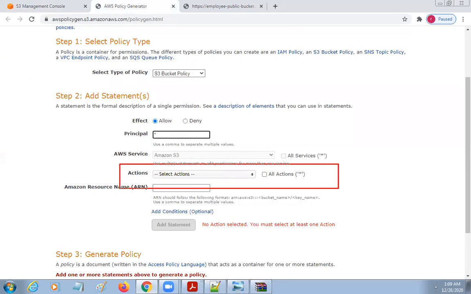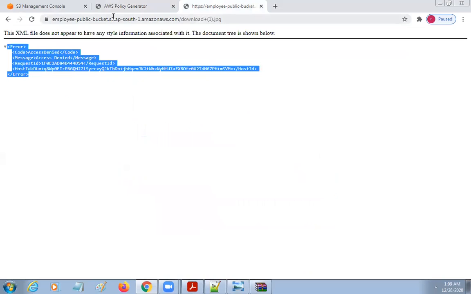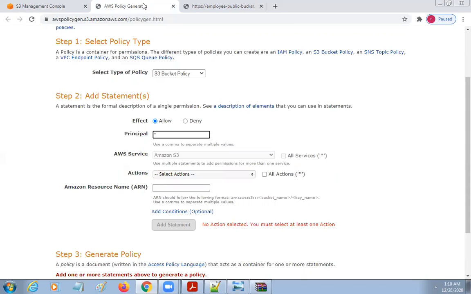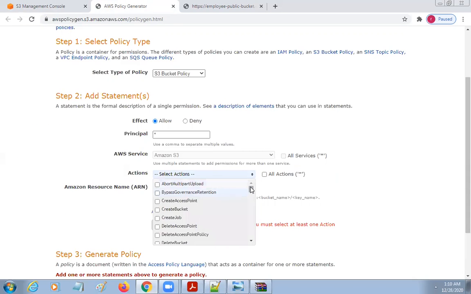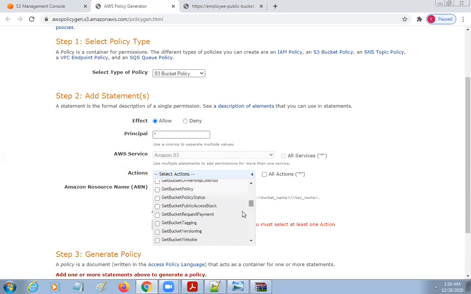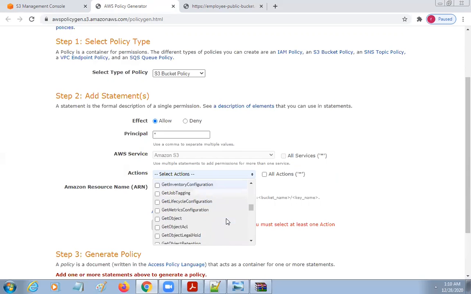What actions do you want to perform? I want to get the data, right? I'm just trying to read the data, that's it. So for that, go to get object. If you want to delete, yes, delete object, modify object, but I just want to get the object, that's it.